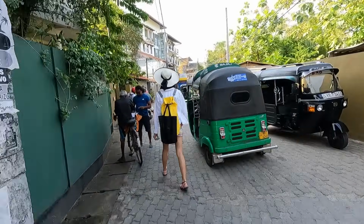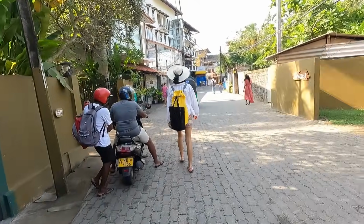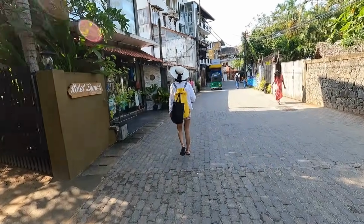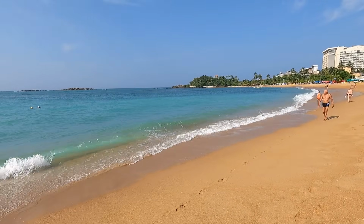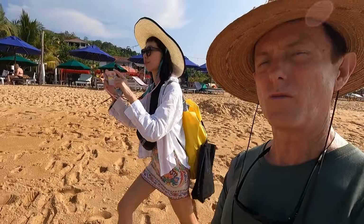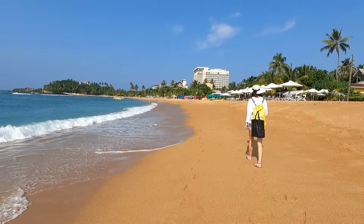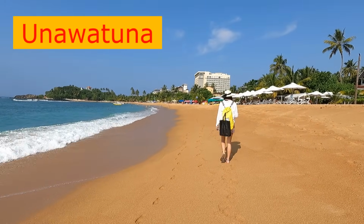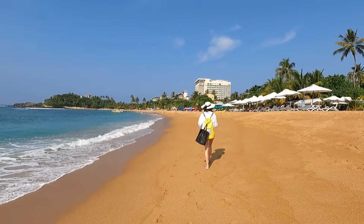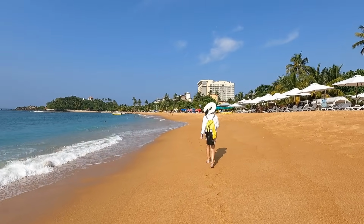Alcohol, which is optional, of course. Large local beers or Lion beers, 500 milliliters in local bars and restaurants, would be about $3.31 US during happy hour. So we would spend about $140 per month on alcohol for the two of us. Many other expats would spend a higher amount for imported foreign or craft beers in expat bars. So about $260 US per month for 2 people, assuming they are not into imported whiskey or wine.